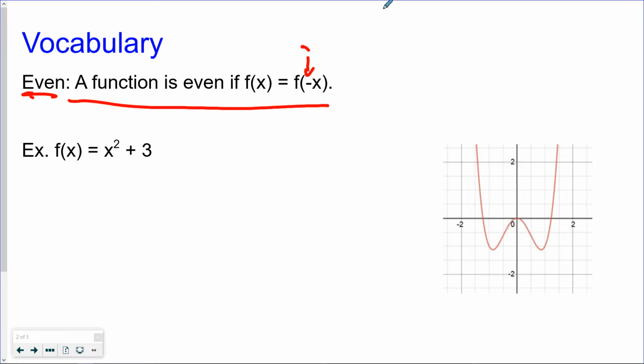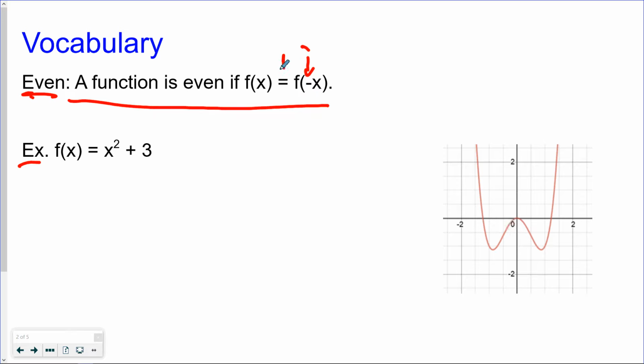This definition probably doesn't mean a whole bunch to you. So what we're going to do is look at this example f of x, and see what it means to be even and what that does for us. Okay, so let's start by breaking down this definition, and then I'll explain it in layman terms. It says f of x equals f of negative x.